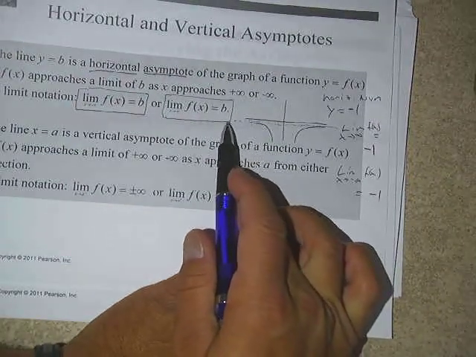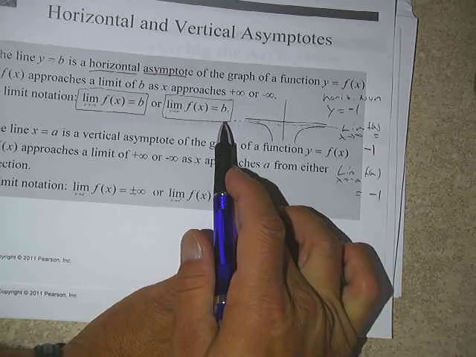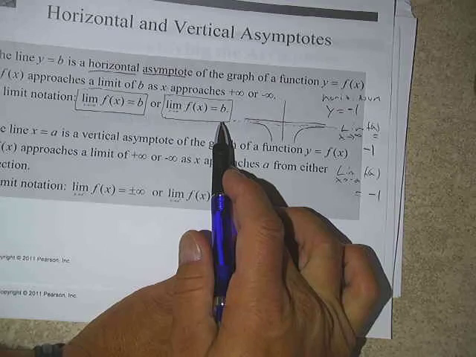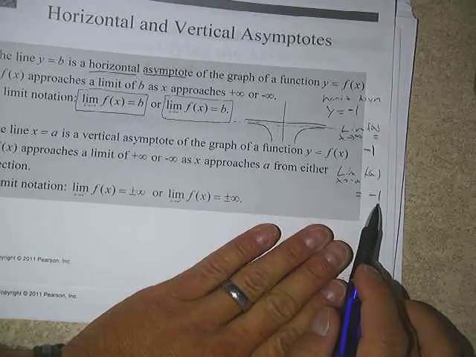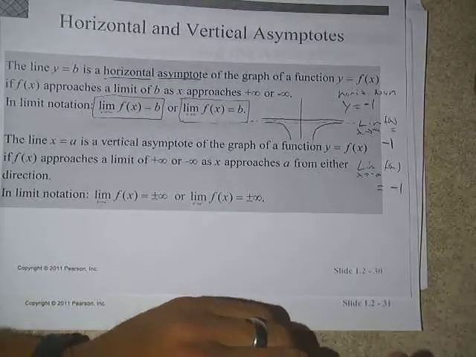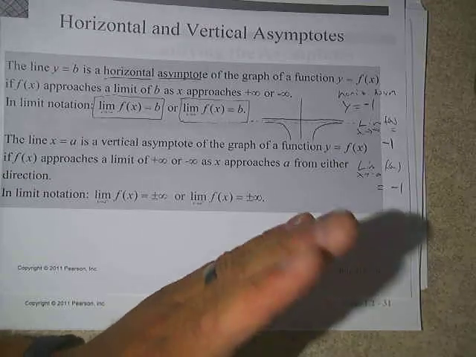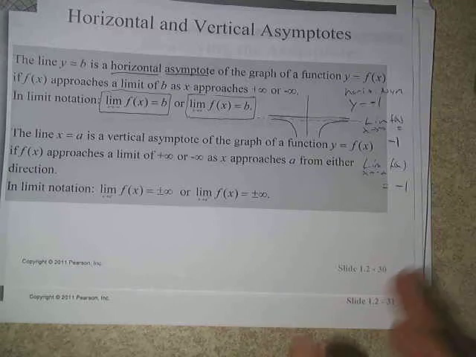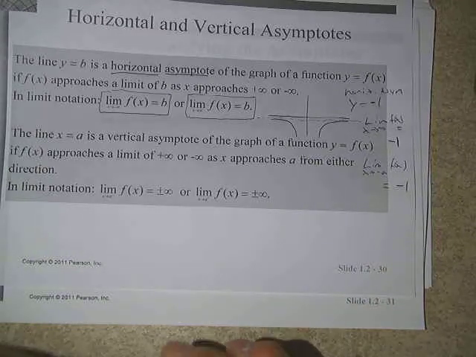And on the other side, we could say the limit as x approaches negative infinity of f of x equals also -1 in this particular case, because as we go off to the left here, as we go infinitely far to the left, what's going on with our y coordinates? The y coordinates are getting infinitely close to also what?